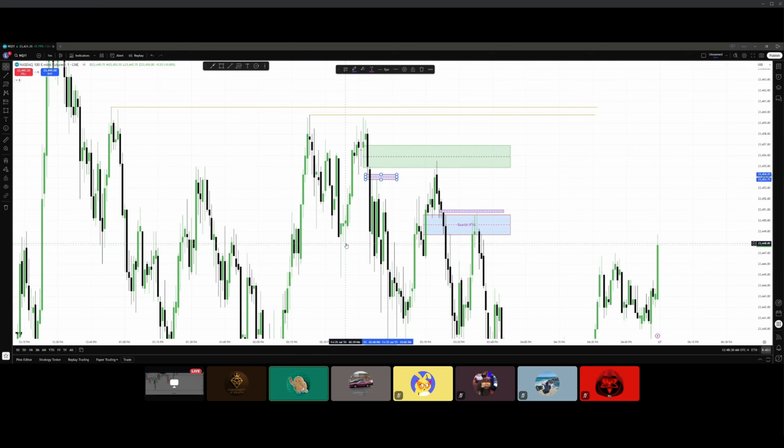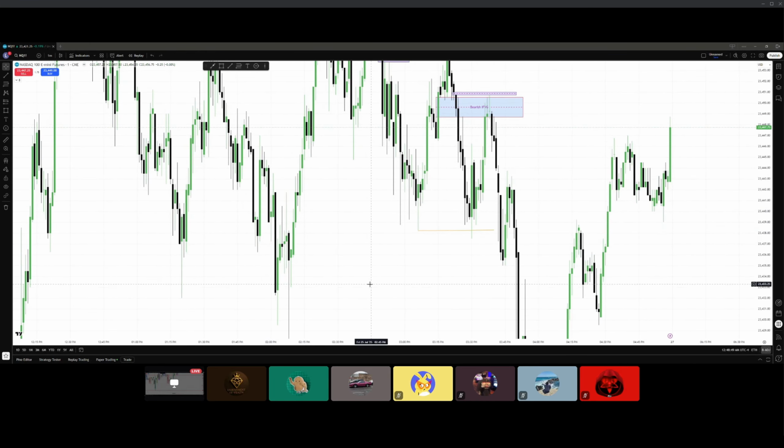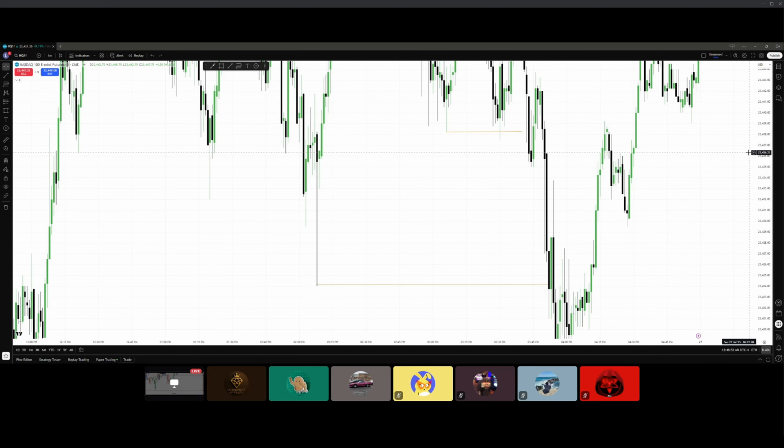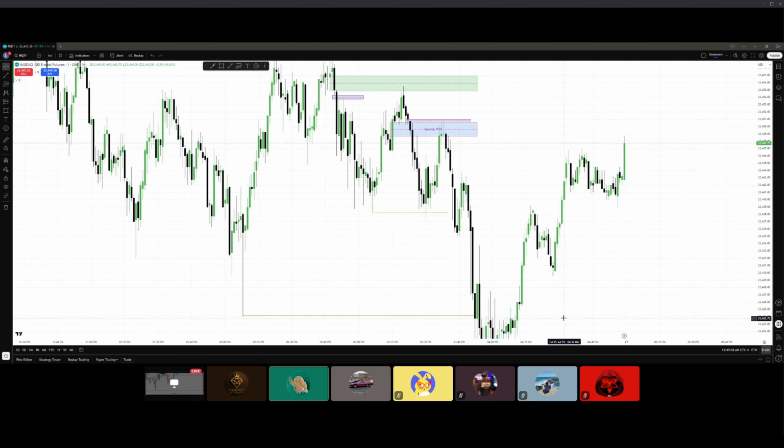Because the market did come down and take these lows on this candle. Then the market went back up to here, created this fair value gap. Market came back down, took this low. Very next candle, the market came back up, tapped into this fair value gap and respected it. Boom, entrance, target down to here. So you have this entrance, this entrance, and this entrance. There's three opportunities right there for you to have taken a trade just on this way down.